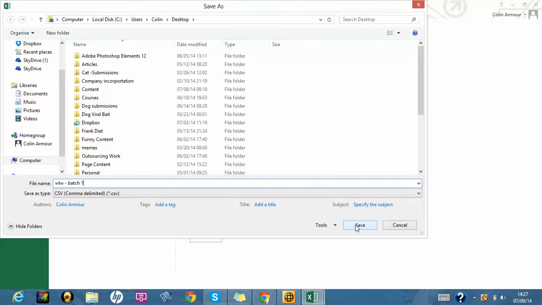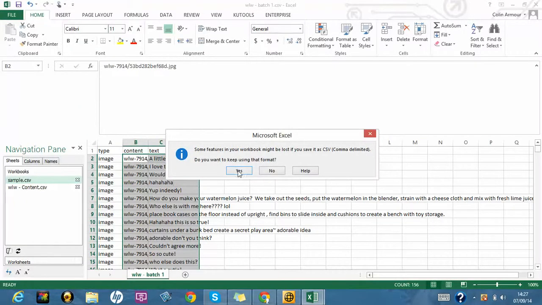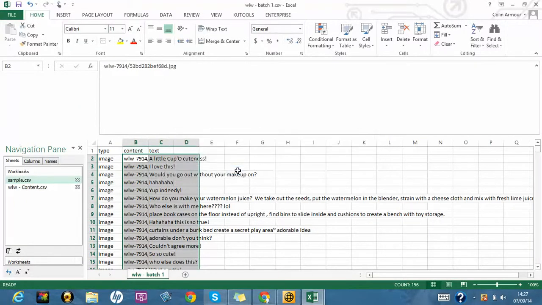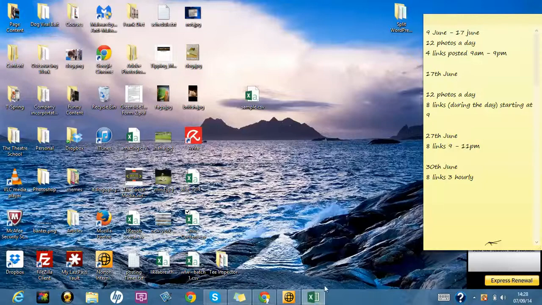So, WLW batch 1, and then just press save. And then you can close that down. You need to press save again because you need to remember where it is. And then you can go to your next one.